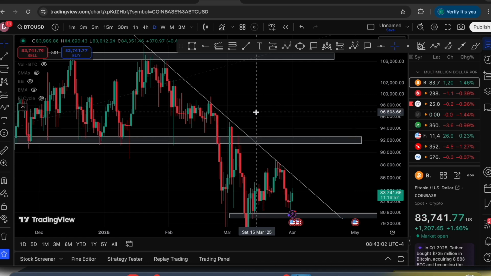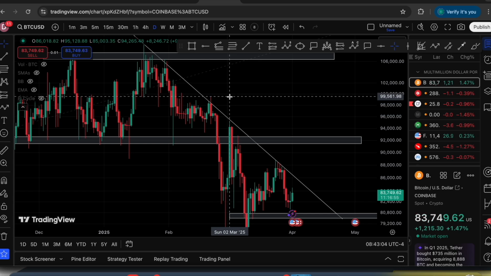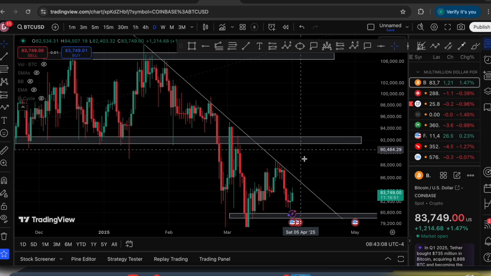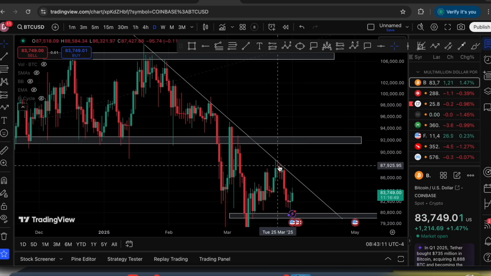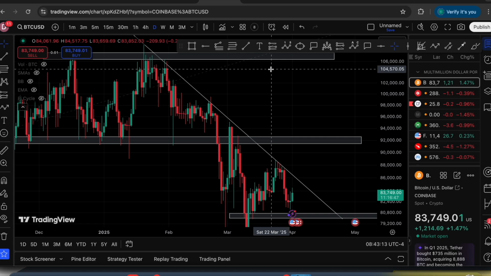And once we break that, we get to continue our way up to about 99 to 98 and eventually to the top of the channel. That's what I'm seeing on the steps back to the top, because that's usually how price moves. Price likes to move in steps. So steps up, steps down. Sometimes you take the elevator up, elevator down. So it all depends on the sentiment and what's going on with that stock or crypto or ETF, whatever you're looking at on the charts.